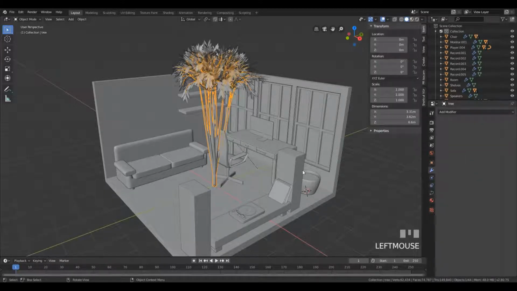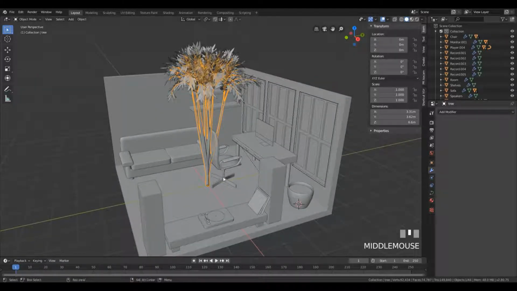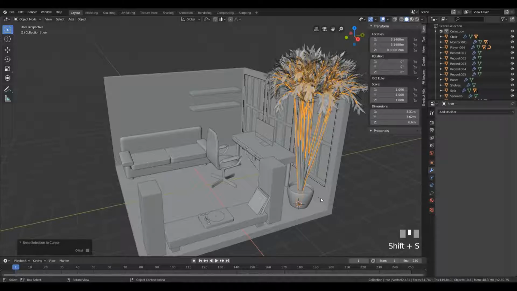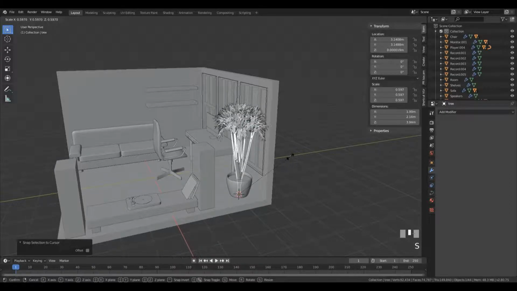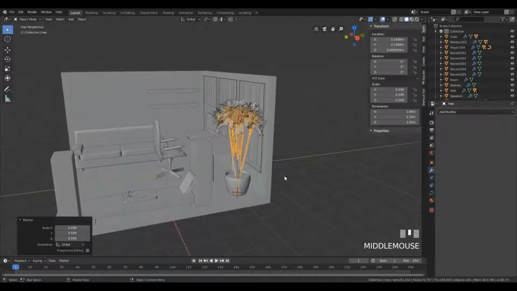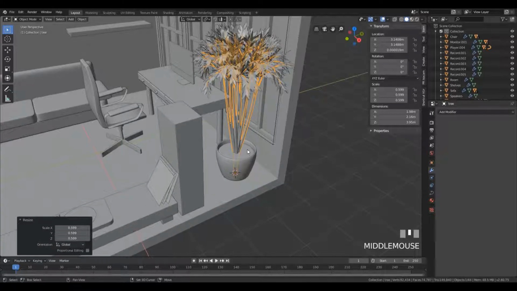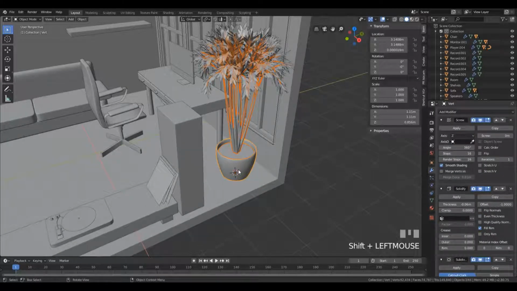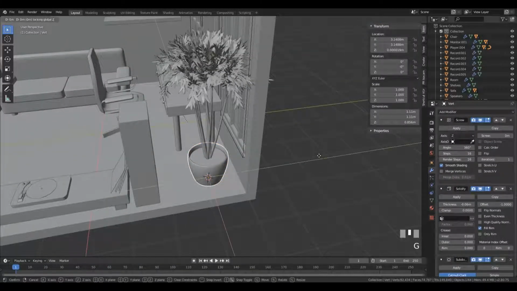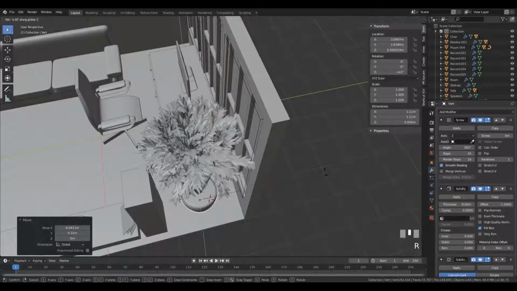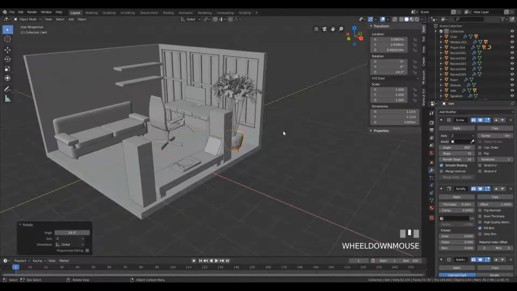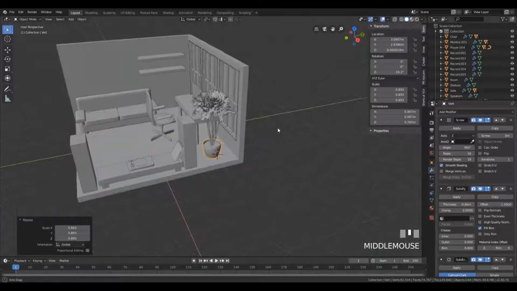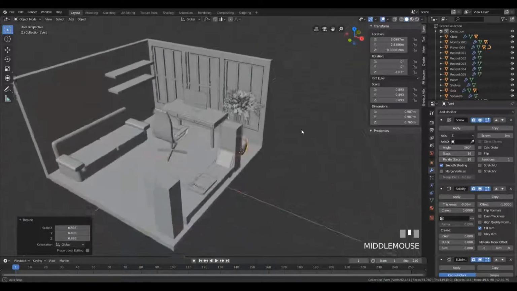Okay, so right now I just want to select this, and let's just snap it to the cursor there. So Shift S and selection to cursor, and we can press S and scale this down. Okay, and right now I just want to select all of these objects and parent it to the base down there. So Control P, parent, and maybe move this around and rotate so we are not going into the wall there. And you can of course scale this according to your needs, whatever you like.